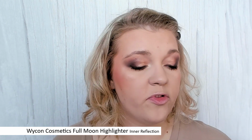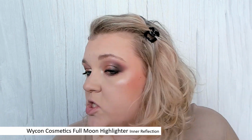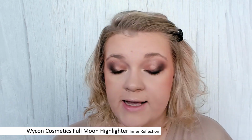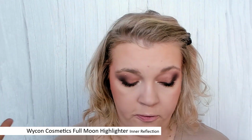Honestly, it's one of the most beautiful highlighters I've ever seen. Now that I'm using it, I think it's very similar to the Rare Beauty highlighters. This just doesn't do anything to the texture. It looks very smooth. It's very metallic. Of course, it depends how much you put on. I did put on quite a lot on this side, but I just like it so much. The formula is so good. There we have it. That is a very, very nice base. Overall, I'm very happy with these products.